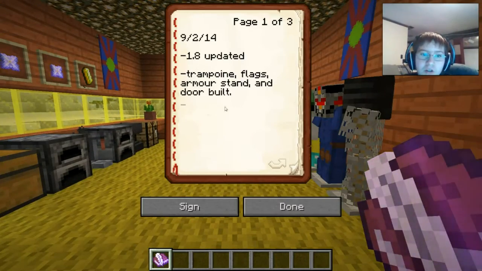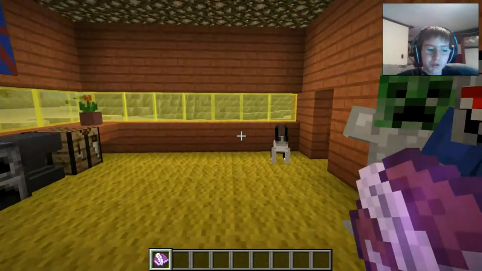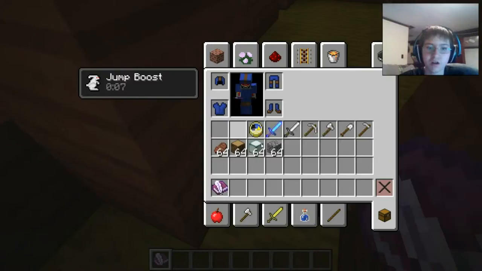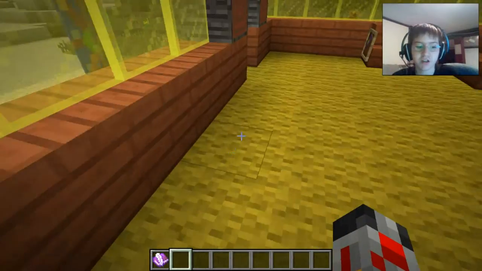Beacon, fence gates, and natural ladder built. The natural ladder, by the way, is right there. And then there's Toast, and there's Will right there.